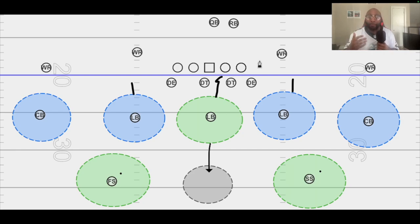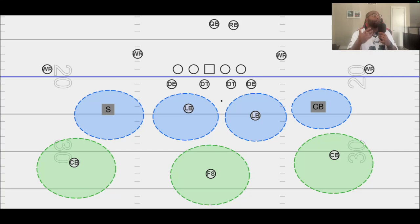Having a mobile quarterback puts a lot of stress on the defense, but in general, it is just really, really hard to stop an inside zone or a zone read with 2 high safeties. Now looking at cover 3, you don't have the same math issue that you did when you were working with just a 2 high safety.